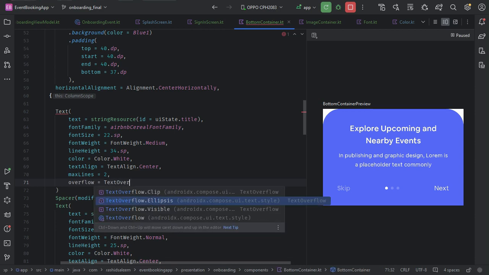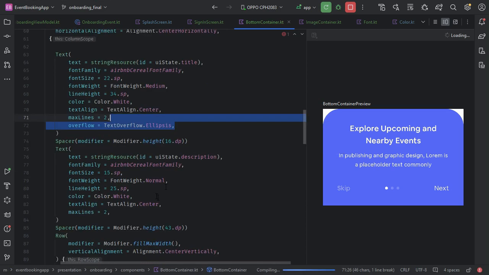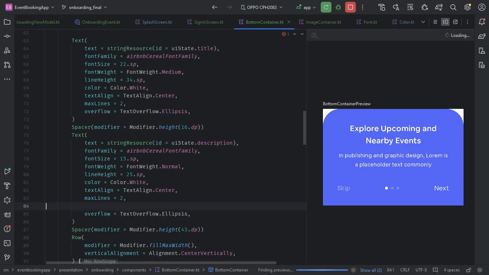TextOverflow.Ellipsis, which will be shown at the end of this text. And now let's run it again.